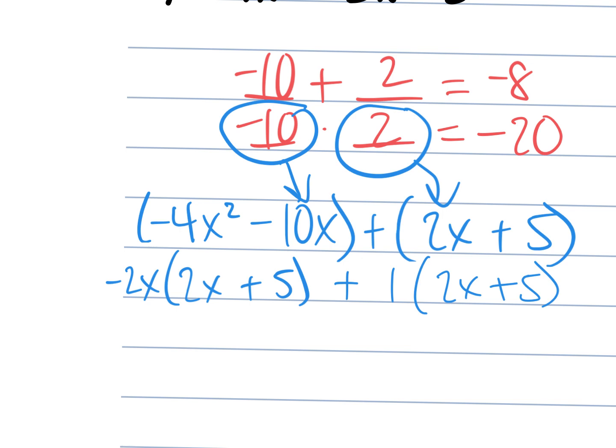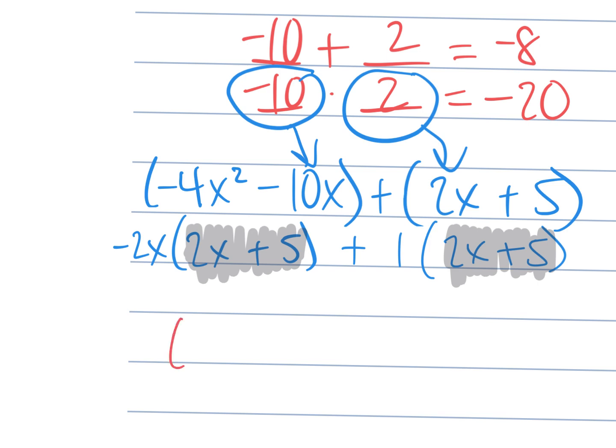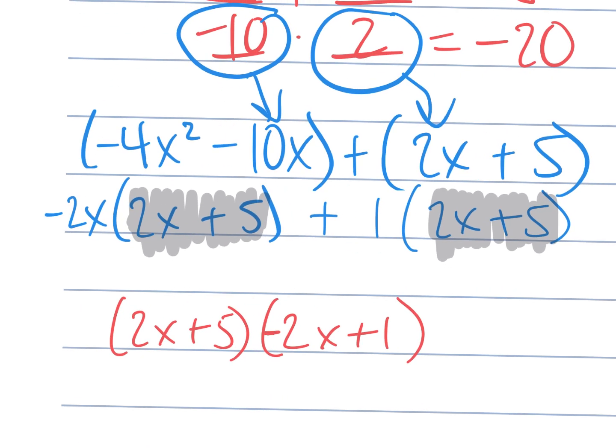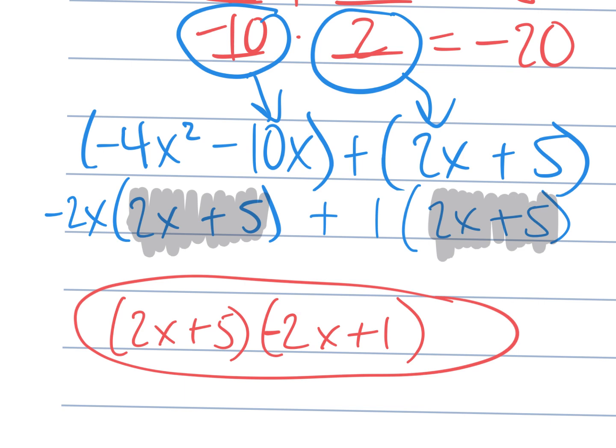Hey, are we happy? Are we super happy? Why are we so happy? What just happened? We have a match. When these two match each other, identical. Even the signs. One can't be negative, one can't be positive. They're the exact same. We jump for joy because we're almost done. What is my final answer? Who wants to take a shot? Salucci. Parentheses 2x plus 5 and parentheses negative 2x plus 1. You're very close. Negative 2x plus 1. Did you say that? Yeah. That's my bad. Okay? This is our final answer. And when you foiled it, did you get negative 4x squared minus 8x plus 5? Yes. All right. That means you did it right.